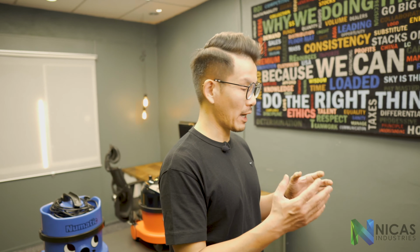I know some of you might have experienced vacuum might stop after you've been using it for like half an hour to 45 minutes continuously, because it is overheating and then the safety feature comes and cuts off everything. So that scenario won't happen to Numatic vacuum. You can vacuum it for like 2 hours, 3 hours continuously without stopping. So the best part of low wattage vacuum is it saves you electricity bill.